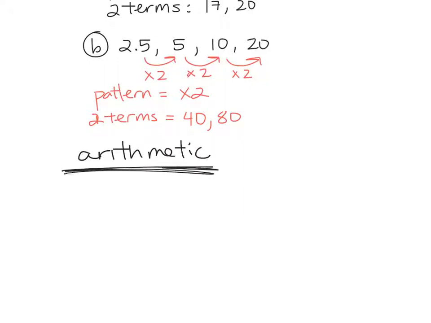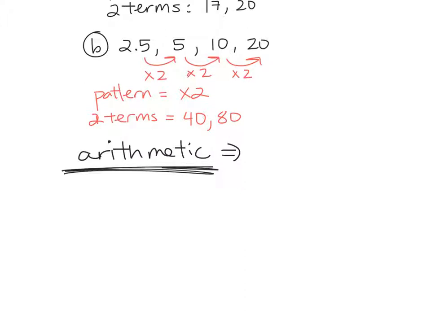When something is the word that was at the top, arithmetic. When you think of arithmetic, what does that make you think of? Math. Okay. Any particular part of math? Addition. Okay. So when there is an arithmetic sequence, that means you are adding or subtracting. You could say adding or adding a negative.